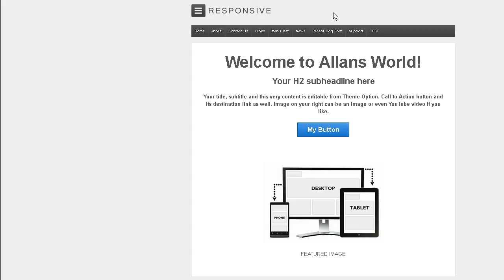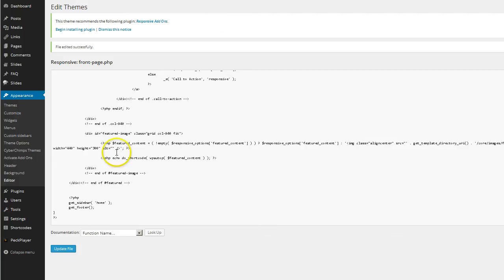Okay, I get a lot of questions, a lot of emails, a lot of comments about that. It does work. You just have to take your time, make sure you're copying and pasting and cutting the correct code. If you cut off any code or take too much code, you'll break the theme. That's why you should be working on the child theme and or working on a backup copy of your files, just to be safe.